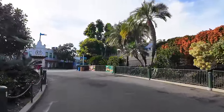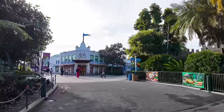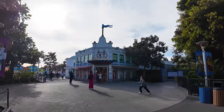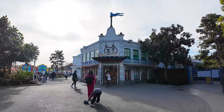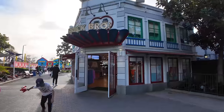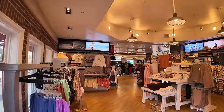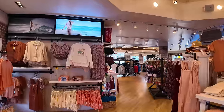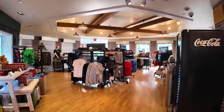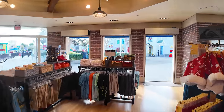All right, up here we've got Brick Bros, which is one of their gift shops, but I like just how they theme these things, you know, like it feels like you are in a Lego town. So we'll go ahead and walk through this little gift shop and then we'll pop out the other side. Brick Bros is kind of like a surf shop, I guess. There's a lot of surf shops with surf-inspired clothing where you can get your flip-flops, you can get your shorts. So if you didn't come prepared for California weather, you can come prepared here.